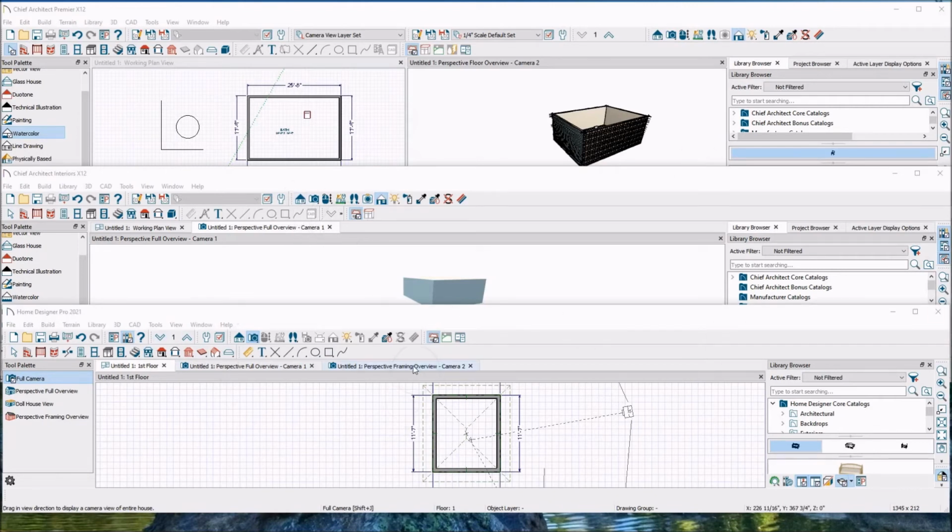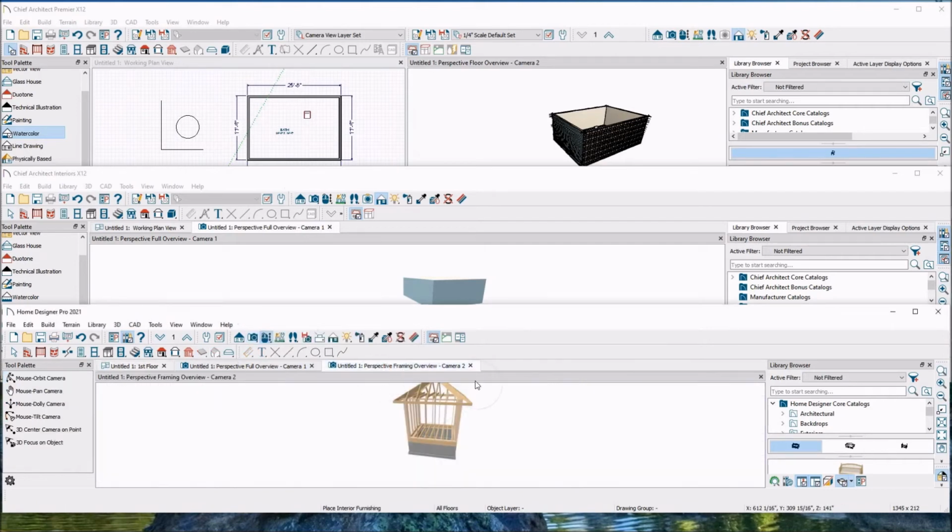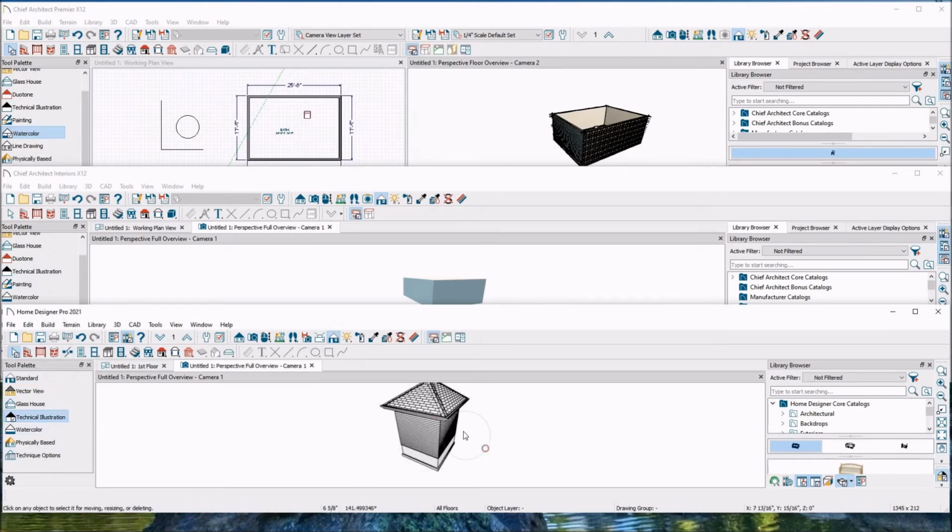Okay, we've got to be in our 3D view, so we don't care about framing. Here we go. Let's look at this one. Okay, and now we've got our rendering option here. And so you see we've got most of the same ones, but we don't have all of them. So for the most part, you've got everything you need here just to do any sort of different views that you'd like to do. I don't think you can do the lines over the watercolor like you can here. See, this one does the lines over it, but it does have the physically based.